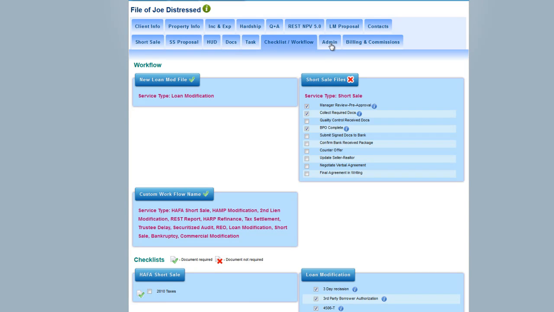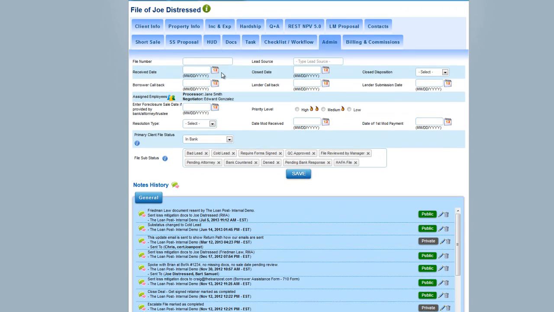The admin tab over here lets you put a file number, track the lead source, when you received the file, when it got closed, what the closed disposition was, borrower callback date, lender callback date. It's a quick way to remind you that you have a callback set.